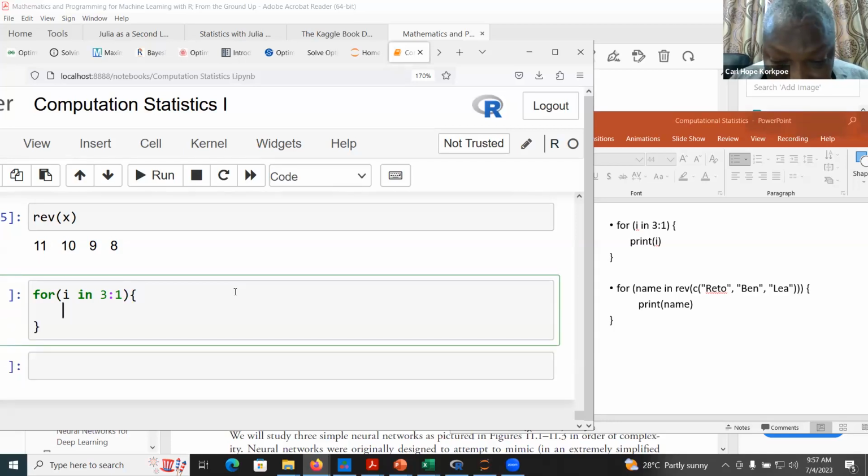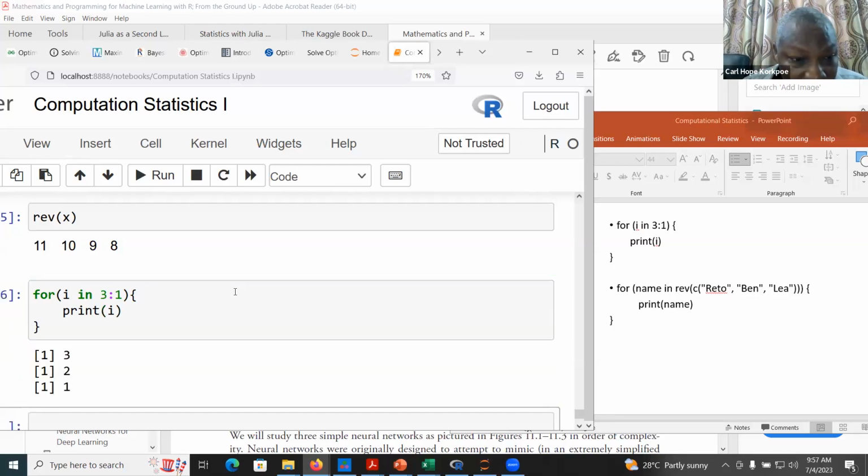Do enter. And then bring in i. For i in, instead of 1 to 3, we do it 3 to 1. And then we say print i for us. When we execute, this is what we get.